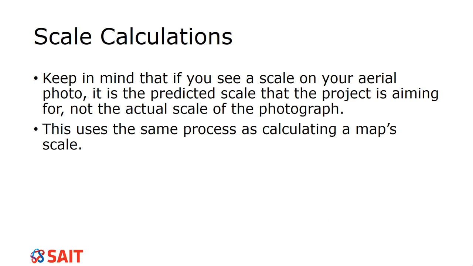So the idea, if you see a scale on your aerial photo, or if you see it in the metadata, that is just really a prediction, or like I want this as my scale. It is not actually the scale. You actually have to calculate that after, unless it's being processed and that's in the metadata and it says, hey, this is being processed to this particular scale. That's the only time that you can use that. Otherwise, you have to calculate it. And really, this is the exact same process as calculating a map scale.